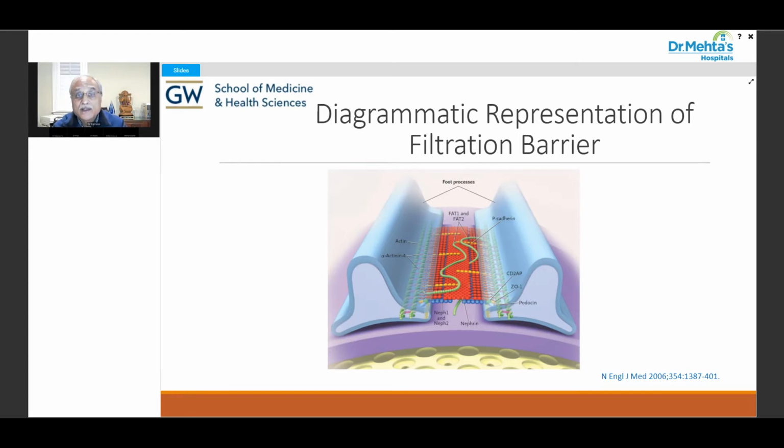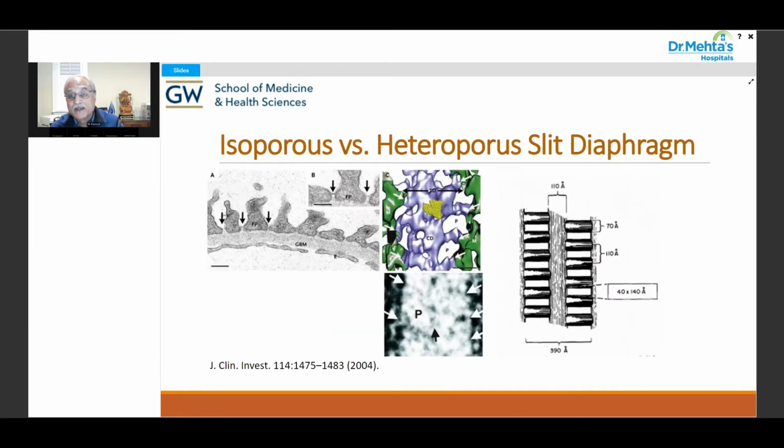Now, on a different aspect, at a much higher resolution, at a much more sophisticated level of thinking, this is actually an electron microscopy tomogram of the slit diaphragm itself. Looks similar to what Karnowski had mentioned, but the lateral pores are not isoporous. They are of different sizes. And here's a molecule of albumin, crystallized albumin, for comparison. For example, that molecule could not pass through this pore, but may very well pass through this pore.